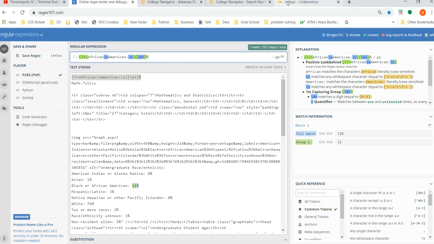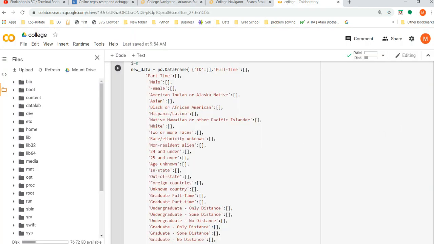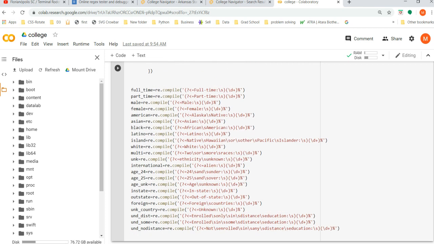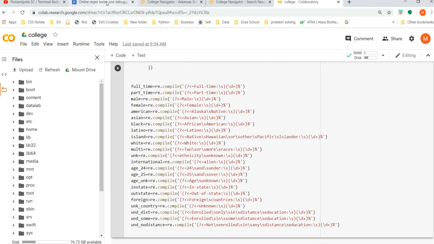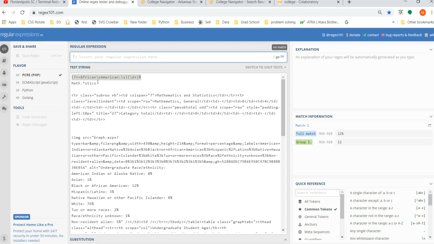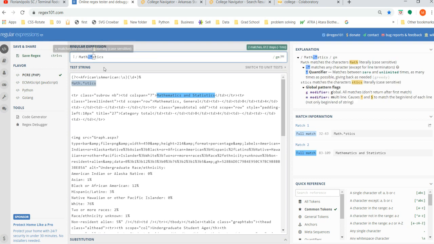And we look for a specific tag. As you saw there, we had PM tabular as programs and majors. So I'll just show you something right quick. We saw some regular expressions, so we're just going to plug in some regular expressions and see what it does. We're just going to take math.* STICS and you can see it brings up mathematics and statistics.